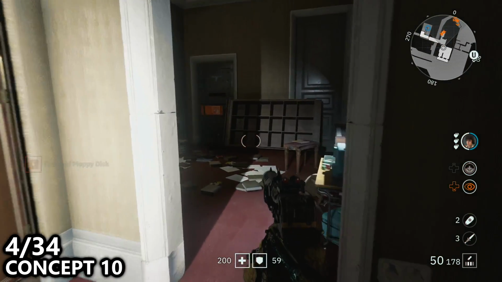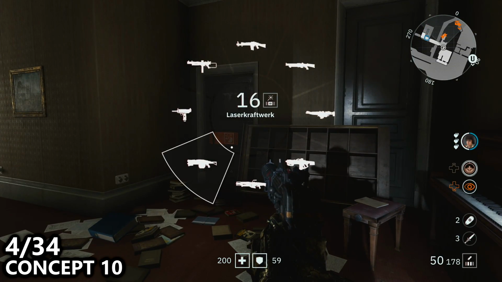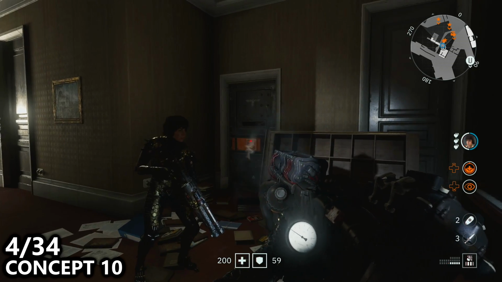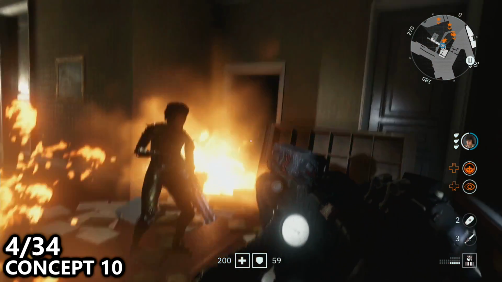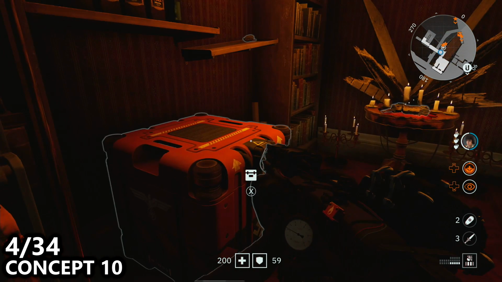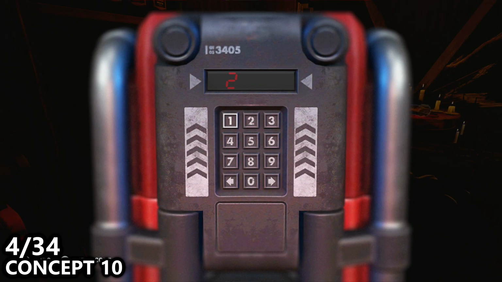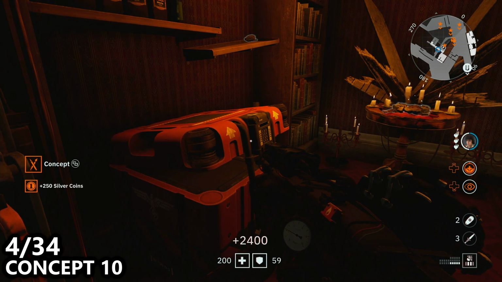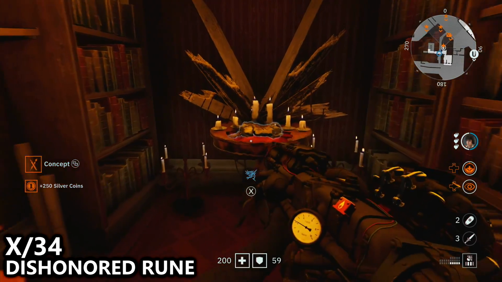Next to that, we can find concept art number 10 inside of a secret room that is blocked with a Diesel Craftwork accessible only door. So make sure you blow that sucker off and find concept art number 10. The code to open this is 2161.